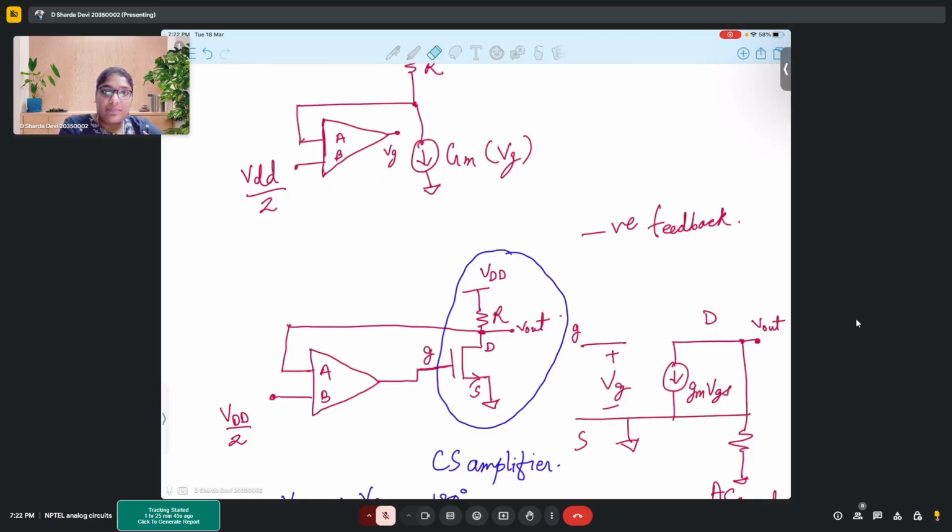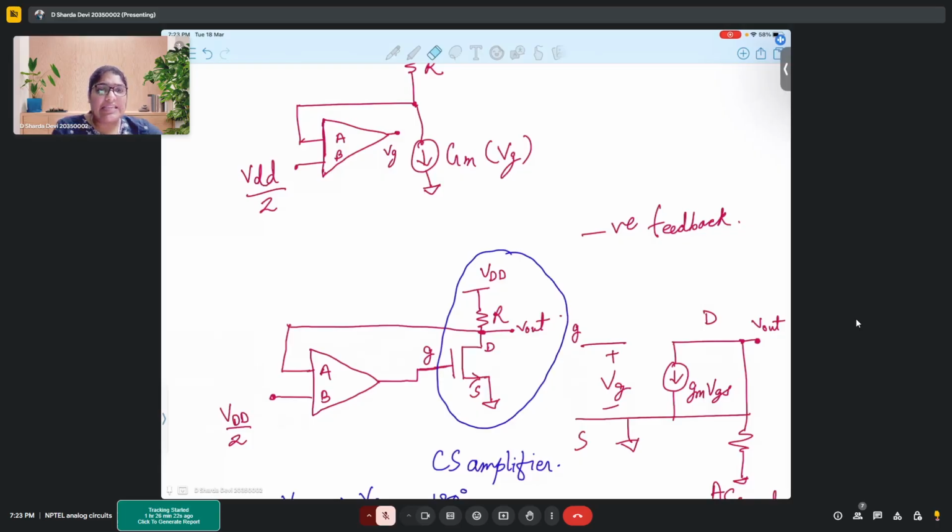Configuration, okay, ma'am. If we don't know the biasing, how can we know whether your MOSFET will provide a negative feedback or a positive feedback? If it is operated in active region, then we can consider it as an amplifier. So it will provide 180 degrees phase shift. Yes. From that, we can conclude whether we are providing negative feedback or positive feedback to the op-amp. So here we don't know the region of operation of the MOSFET, then how can we assign negative and positive to the op-amp?